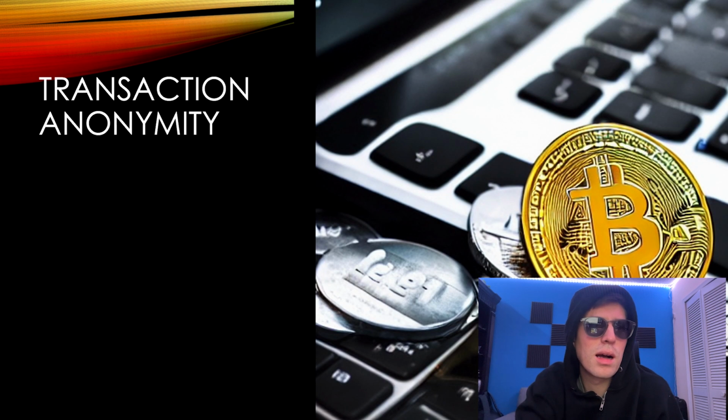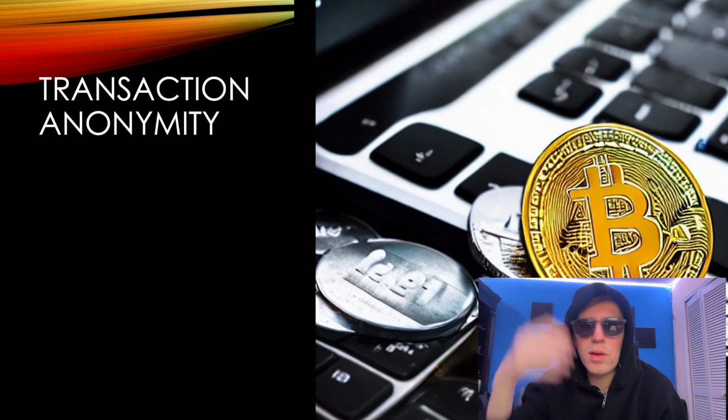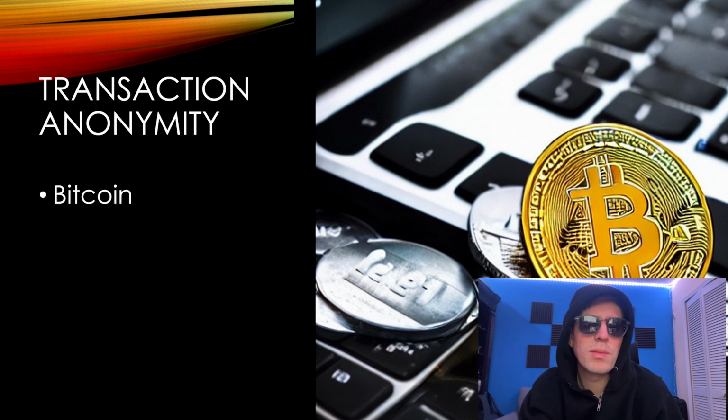Next, transaction anonymity. When it comes to the dark web, it's obviously ideal to hide your identity and not be caught, because if you're caught, a lot of bad things can happen, like going to jail and paying fines. Bitcoin is, like I said, the most popular cryptocurrency used on the dark web.